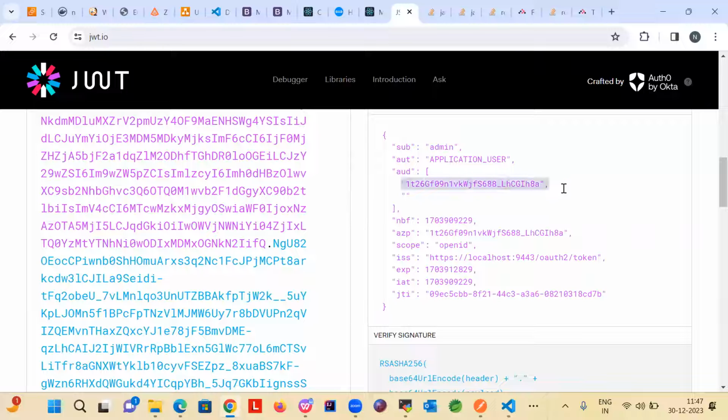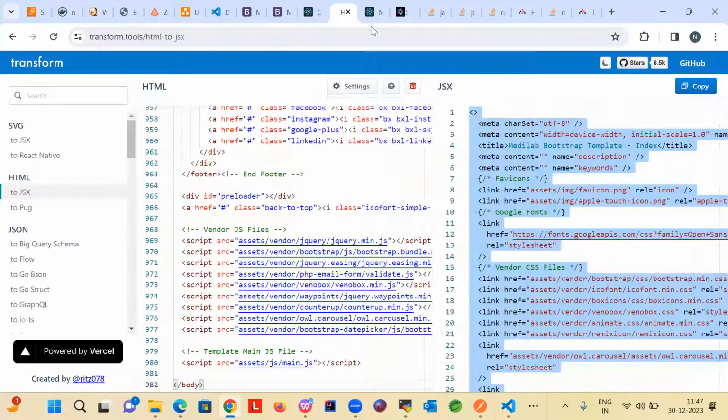This is the application, the audience, and this is not valid before and not valid after, and then the expiry date. Okay, the token contains it, but what we need to expire when we give the request.